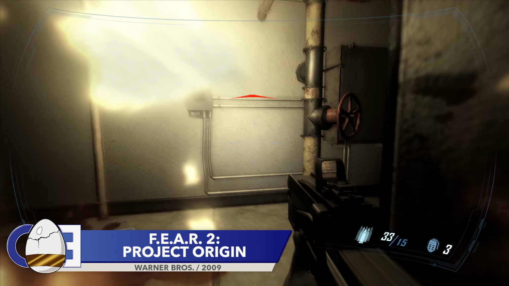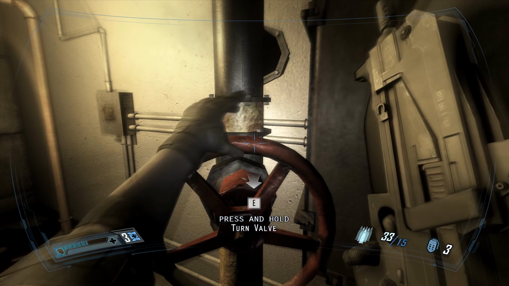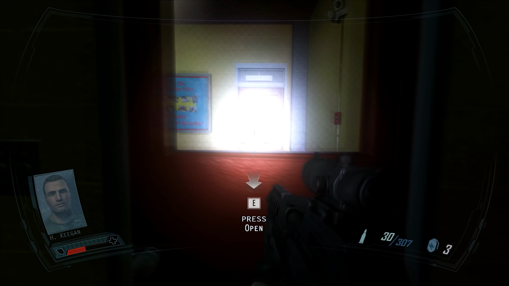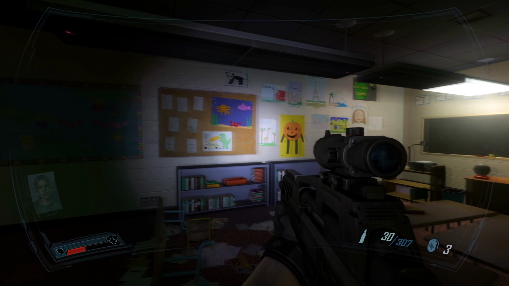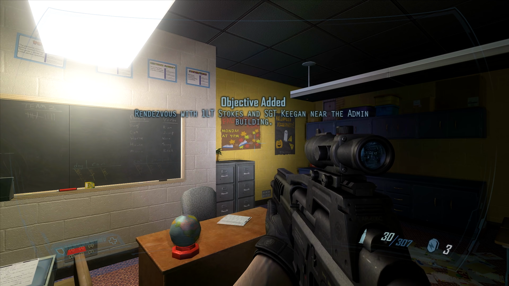Considering that F.E.A.R 2 released in 2009, I'm surprised that I didn't know about this detail before now, especially as it's hilarious. During the elementary level, you have to make your way through an elementary school. Towards the end of the level, you stumble across the set of a school production, where taking cover behind a certain prop causes enemies to say this.